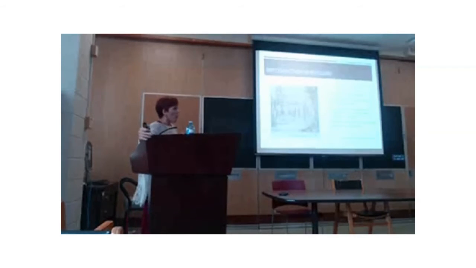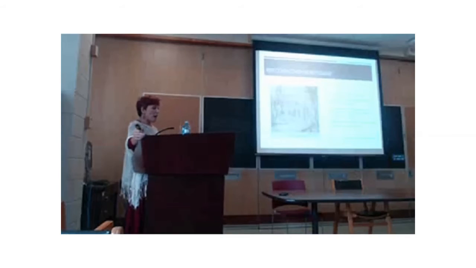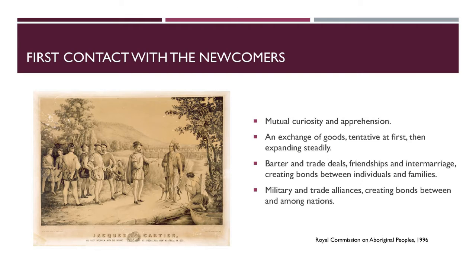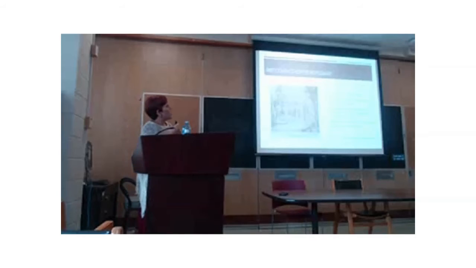So why is that important? Well, all of this relates back to the first time that Europeans came to North America. And people will ask, well, was it always all that bad? No, it wasn't always all that bad. People really did try in the beginning to find mutual understanding, for the most part. They tried to build a trade system. That's how the fur trade and Hudson's Bay Company came along, through those collaborations between Indigenous people and non-Indigenous people. People intermarried, there were friendships, things going on. People did try. It wasn't all just war and fighting.